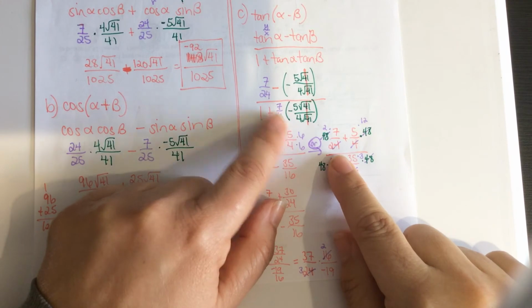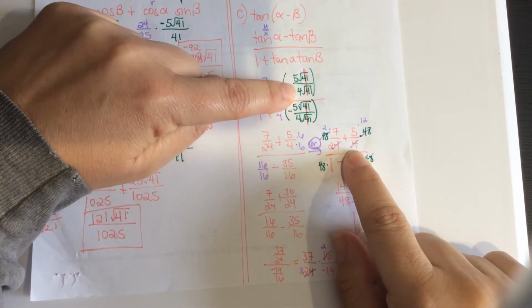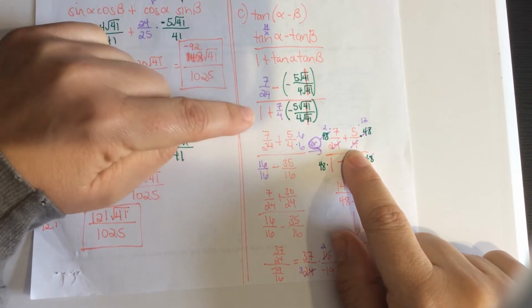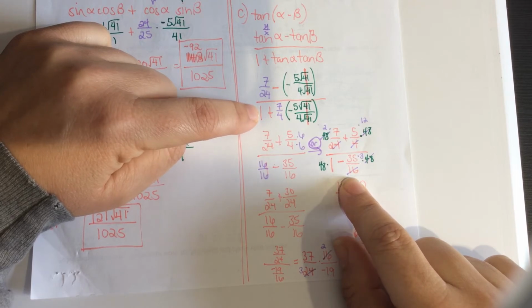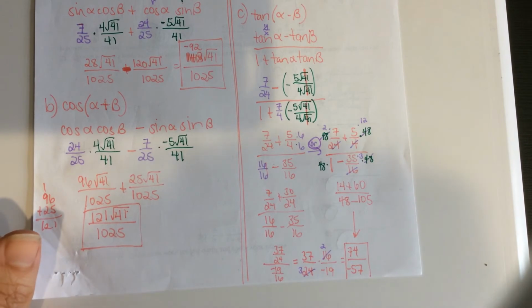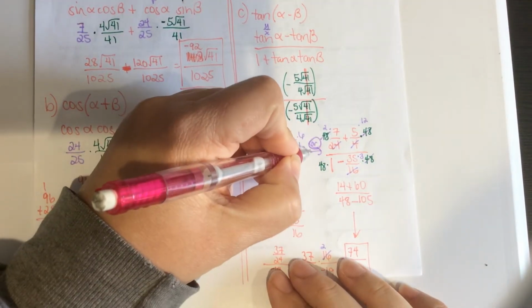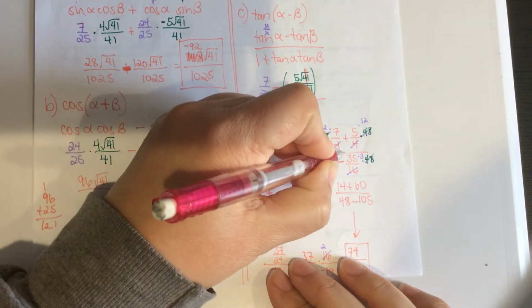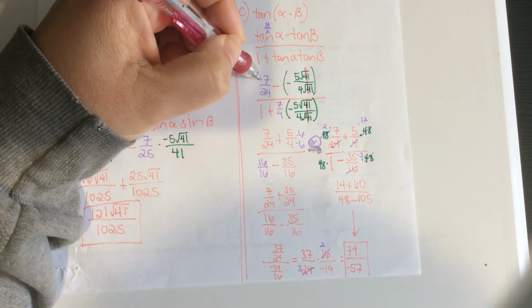Or going back to this fraction here, 7 over 24 plus 5 over 4, right? And then this fraction, so I went back to, oh, I think I know where the confusion was. Because of this arrow. I wasn't taking this to this. I think that's where the confusion was. I was going back up here.